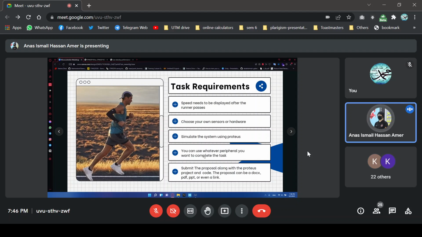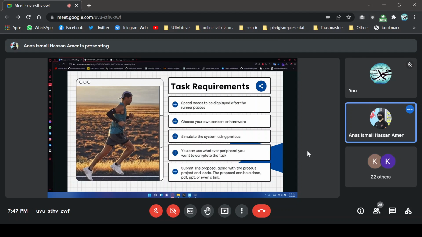One way you can complete this task is, for example, set 2 sensors. Once the runner passes by the first sensor, you start the counting using the timer interrupt. Then when he passes the second sensor, you stop the timer and calculate the time between passing the 2 sensors. Since the distance between the sensors is known already, you can calculate the speed, distance over the time that you got from the interrupt timer. Then just display it using UART, send it to a virtual terminal, and display.